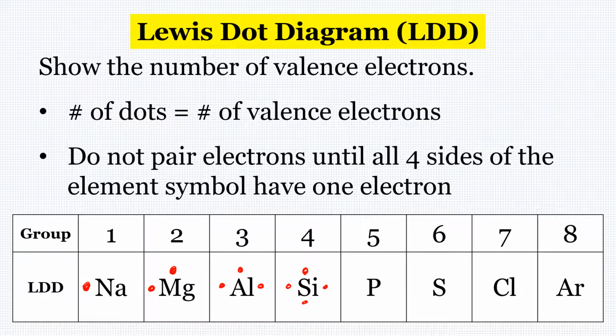Okay, now phosphorus is the first one that has 5, so we're going to double these up. So I'm going to go around first to make sure everybody has 1, and then there's another one. So very similar to the rule that we followed when we did orbital diagrams. We want to make sure every side has 1 before we go back and give everybody a buddy. Okay, so again, I'm going clockwise and filling these in to make sure that every side has 1 before I go back and double them up. There you go. There's a complete table. So again, the group number represents the number of valence electrons, and we're representing those with dots.